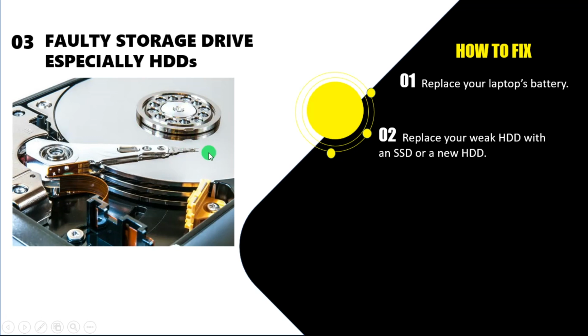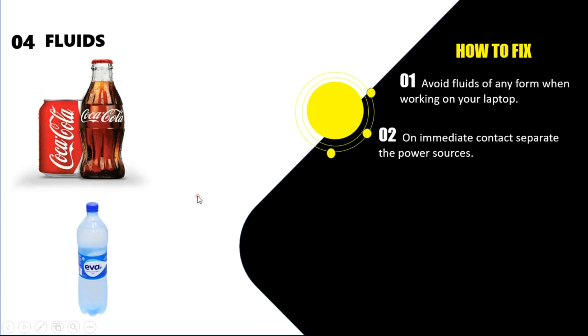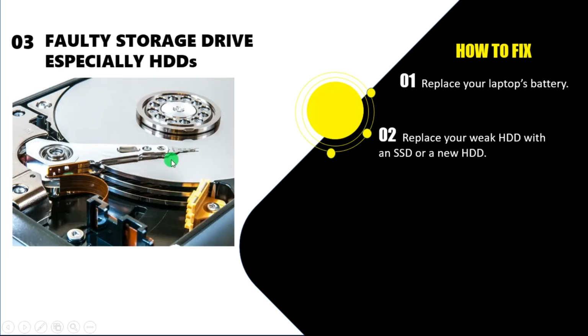Now if you have a faulty battery, or you are plugged in directly to the mains without a battery, as the header is trying to read off the information on your platter, and the battery goes off immediately without a warning sign, this header won't be able to go into its state of rest, because it's still trying to read off information from the platter, because it was still in action. Now when the battery goes off, this guy is still trying to read off information, and then the platters have to abruptly come to a stop. Without gently coming to a stop, it will have to force itself to come to a stop, because your power was terminated from it without any prior sign.